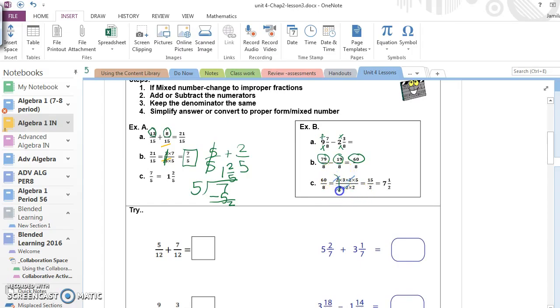Here we cross out the common factors. On the top, we're left with 3 times 5, which is 15, and on the bottom, we're left with 2. 15 over 2 is simplified. However, we need to convert it into a mixed number because it's an improper fraction. So once again, you can use long division or you can visually think of it. I'll do the long division. We know 2 goes into 15 7 times, which gives us 14. And we subtract that and we have a remainder of 1. So we put that over the denominator of 2.